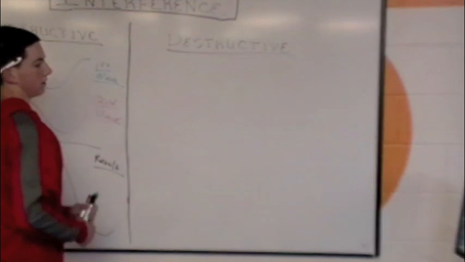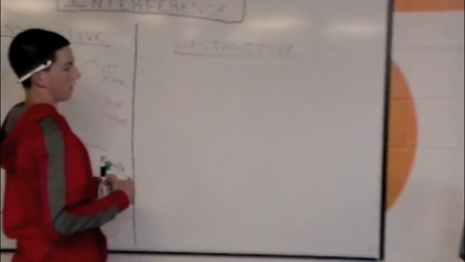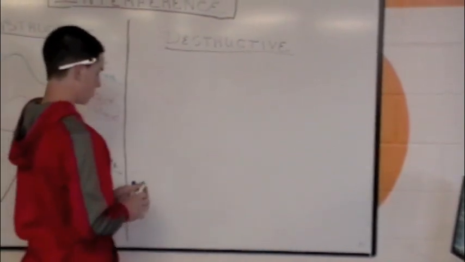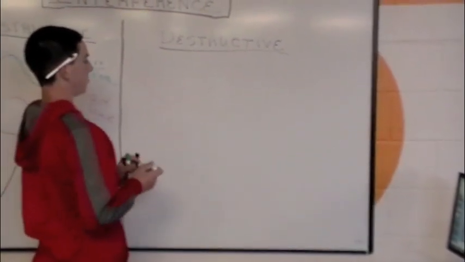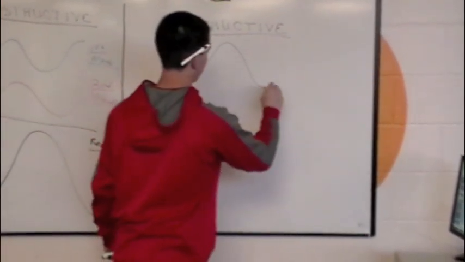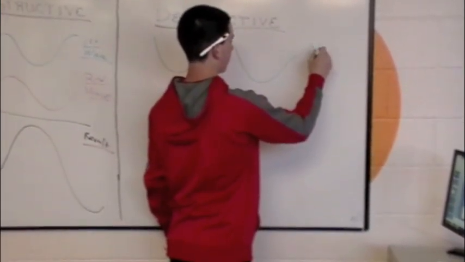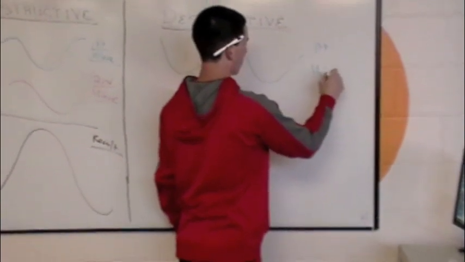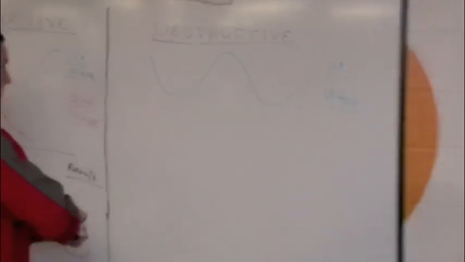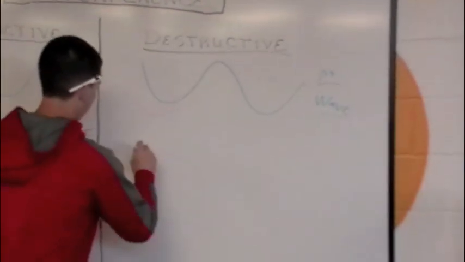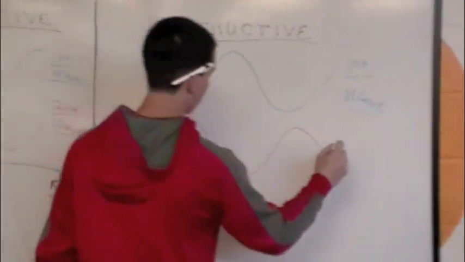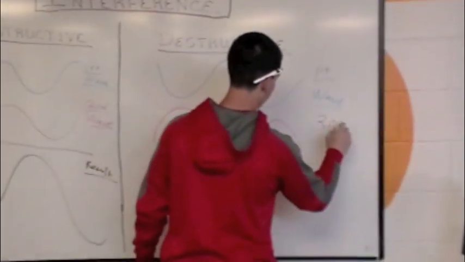Destructive interference is when waves combine to form a resultant wave with an amplitude that is less than the amplitude of the larger component. To demonstrate destructive interference, we can do another simple addition equation. This is the first wave. Now I'll draw this second wave with its peaks and valleys aligning opposite with the peaks and valleys of the first wave.